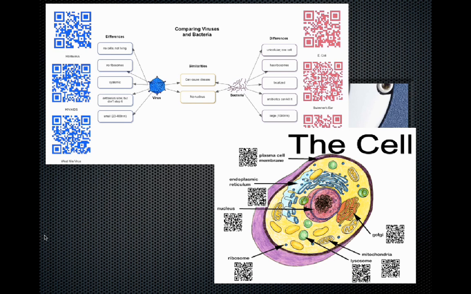And then here is an example of use in a science class. So we do the standard compare and contrast thinking map, but then on the side, you're able to learn more about specific examples of the differences between viruses and bacteria by scanning a QR code and being directed to some sort of website or video or a link. And then as well, this will give you examples.